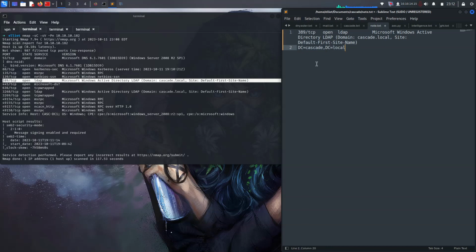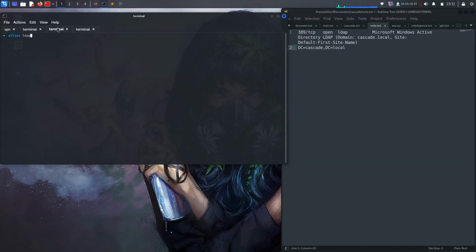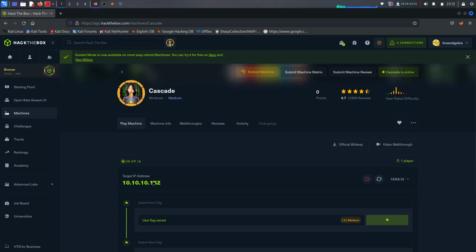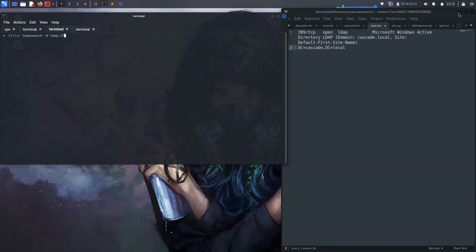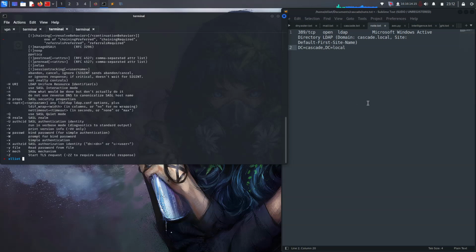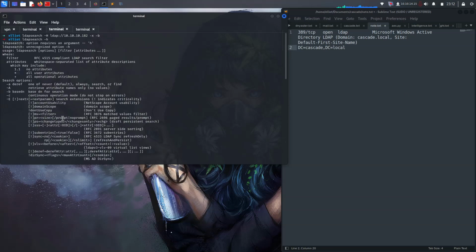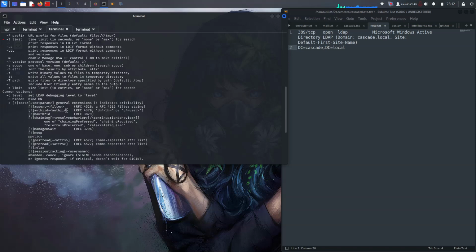Then we can try using ldapsearch. Let me run ldapsearch here. You just have to give the host, -h. Our host is equal to this IP address, so you just copy it and give it here, then the other options, -x -b. If you remember from before, let me run ldapsearch with -h. We covered before in the video how we can use ldapsearch here.